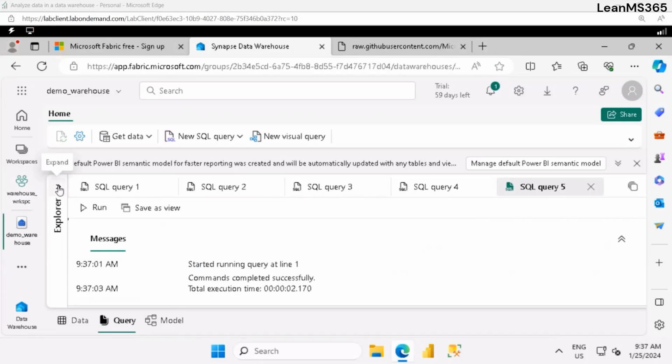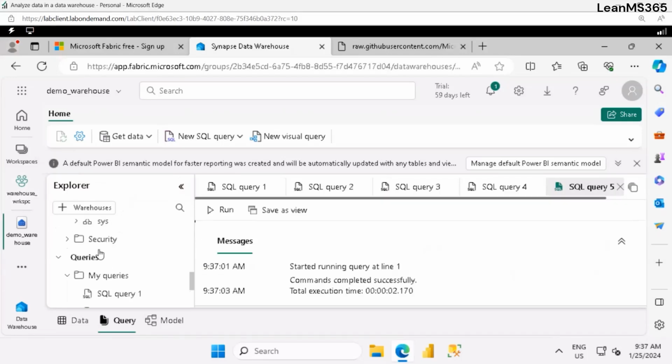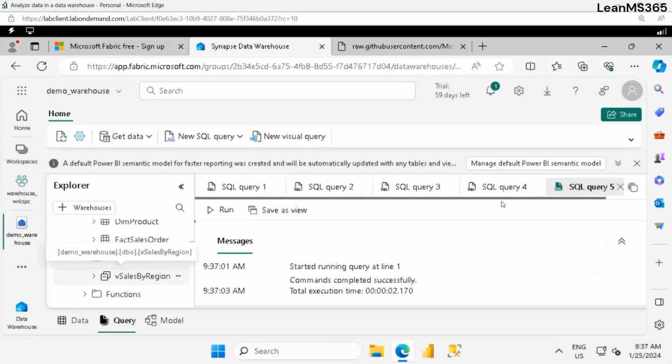All right, and now it is successful. So let's explore, and now we can see that the sales by region view is there.